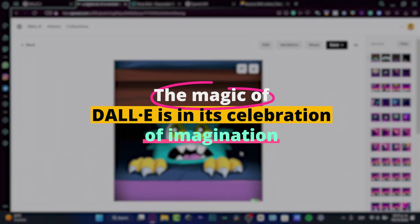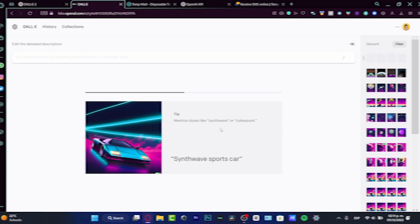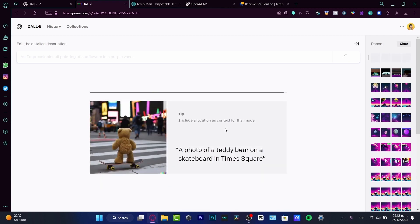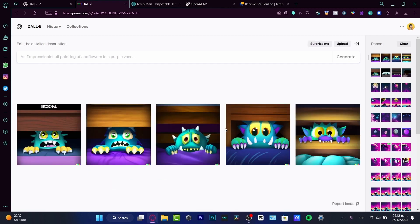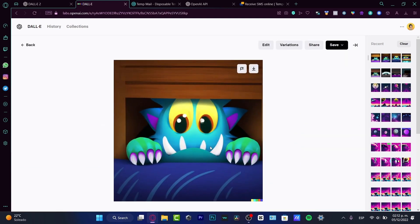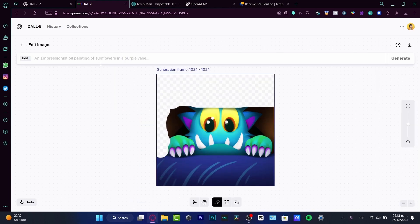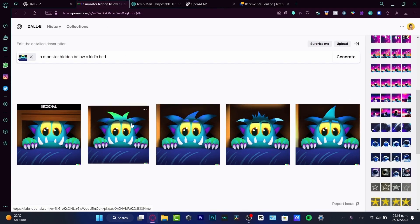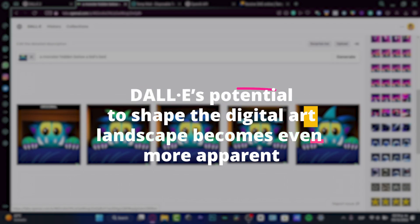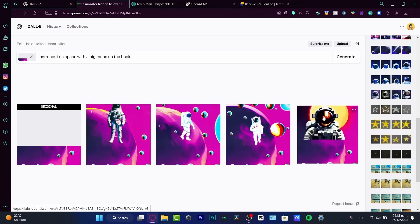The magic of DALL-E is in its celebration of imagination. In a world where stock images and generic graphics are rampant, DALL-E provides a refreshing burst of creativity. For every artist or creator who has struggled to articulate a vision, DALL-E offers a visual voice. By understanding and interpreting descriptions with a touch of whimsy and unpredictability, it's like having a whimsical artist at one's beck and call. As digital platforms become more interactive and the need for unique visuals grows, DALL-E's potential to shape the digital art landscape becomes even more apparent — from ebooks with dynamic covers to interactive games with user-directed visuals.